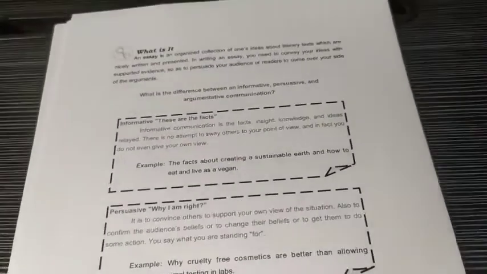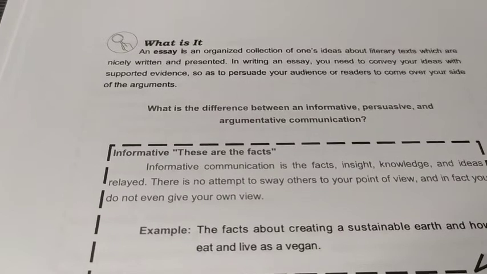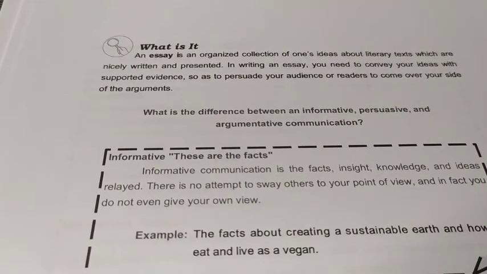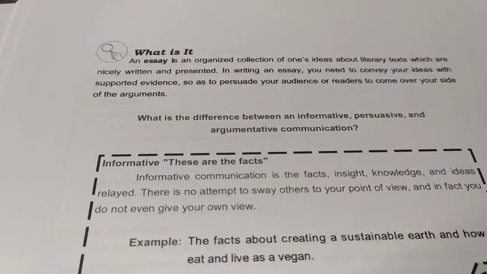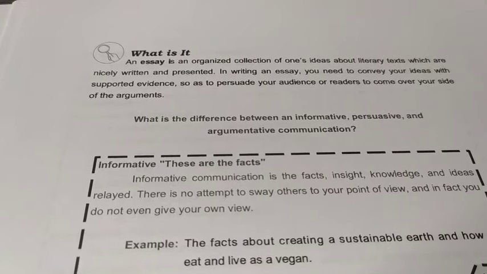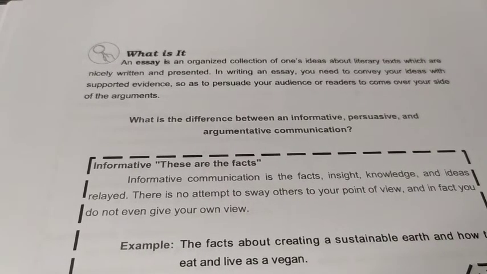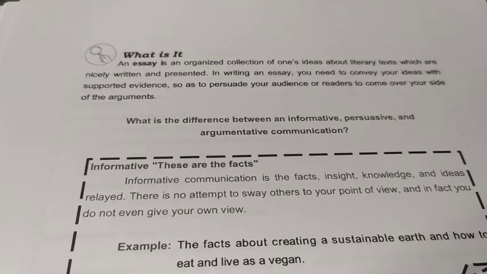So to discuss the differences between the two, we should first know what an essay is. It's an organized collection of one's ideas about literary texts, which are nicely written and presented. In writing an essay, you need to convey your ideas with supported evidence, so as to persuade your audience or readers to come over to your side of the argument.